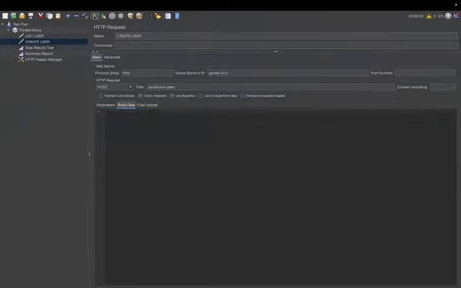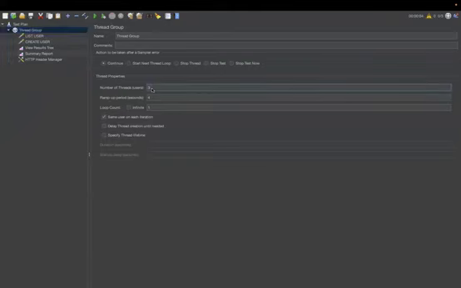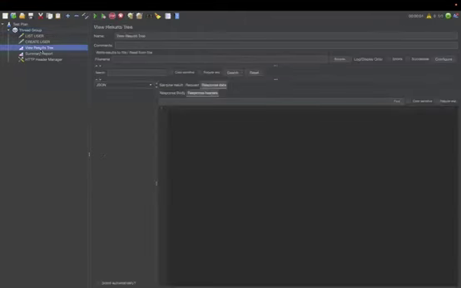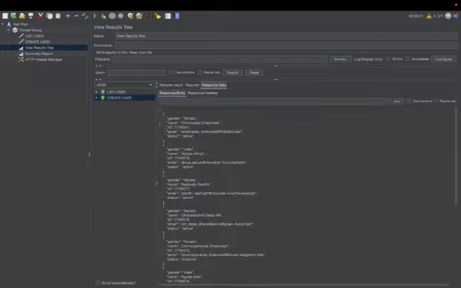If I try to run this request without a body, oh, sorry, let me change this to 111. Yes, if I run this request and I go to my result tree, why is it giving me a green?